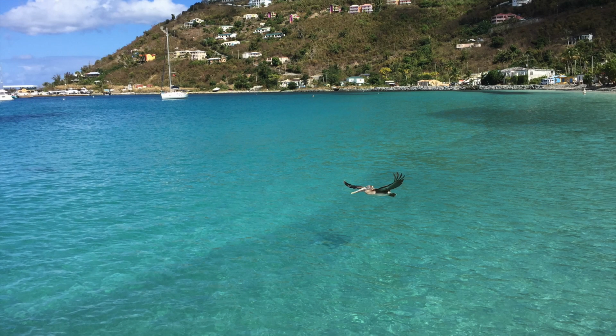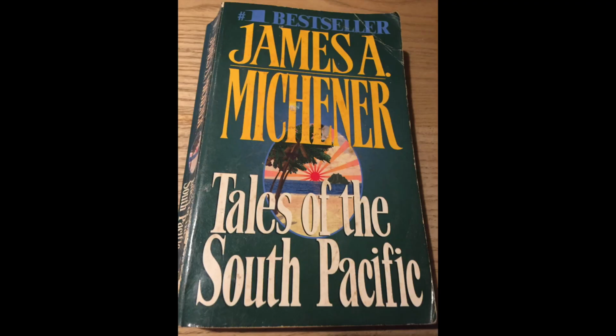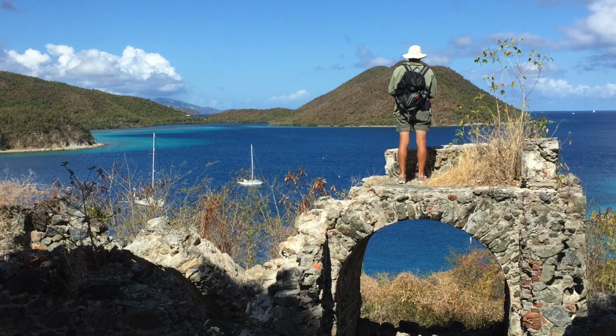For the next 3 months, Gayle and I did all the things you normally do when living aboard a boat in the Virgin Islands. We settled into a relaxed routine. We had time to talk about whatever we wanted to in an unhurried, easy manner. We read books and described our favorite parts. We swam every day. We cooked and baked bread. And we hiked and explored.